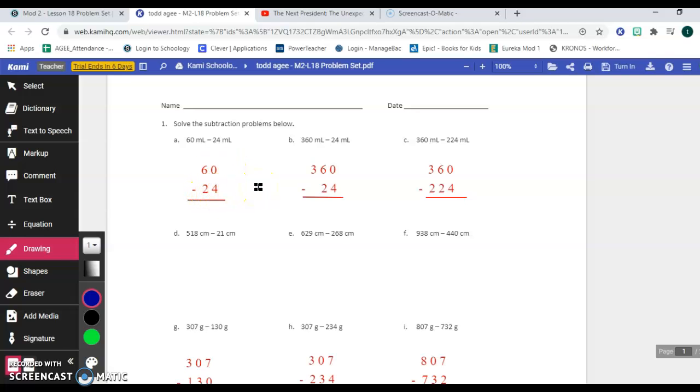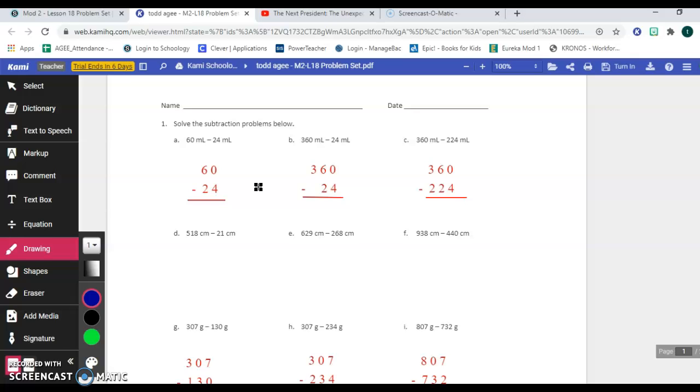Now, when we were doing addition and multiplication, we talked about the commutative property and how the order of the parts of the problem doesn't really make a difference. If you have 2 addends or 3 addends or 4 addends, if you put them in any order, you end up with the same sum. And it goes the same for multiplication because of the commutative property. You can put those factors in any order.